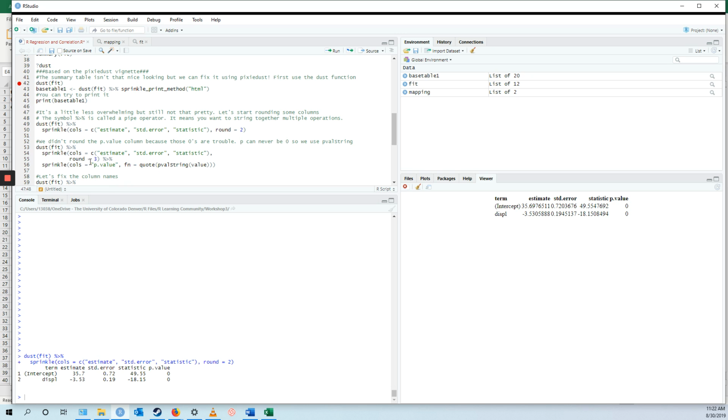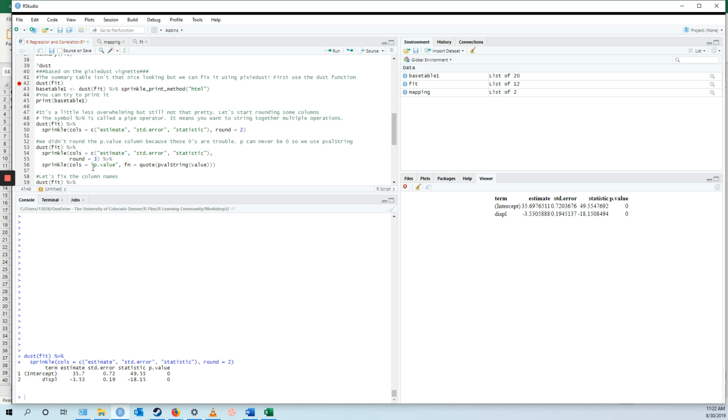Anyway, you can see here that we've rounded all of these columns to 2 digits. Great, good start. Let's keep working on this table. So we're going to keep doing it. I changed the round to 3 here. I don't know why, it just happened. So we're going to add another pipe operator at the end of that. So this is basically the exact same thing we have up here. And then we're going to add another row.